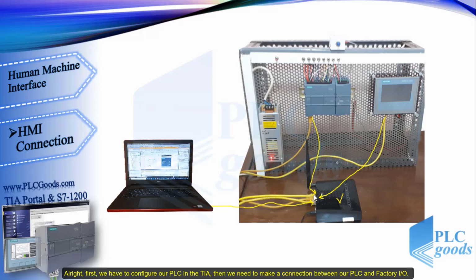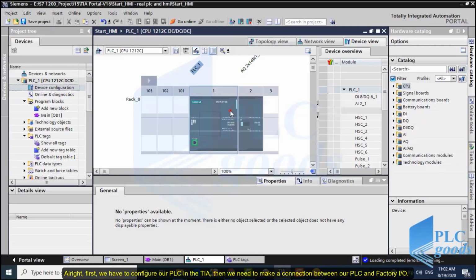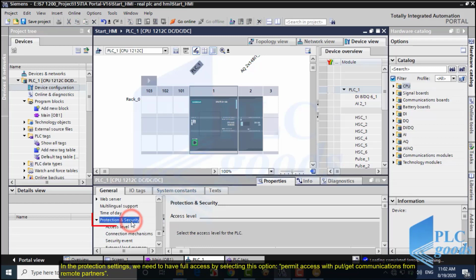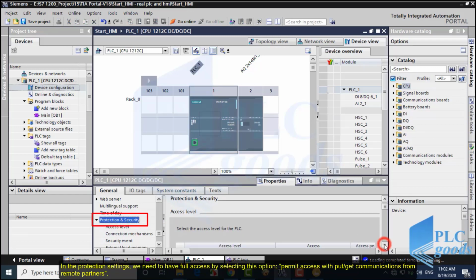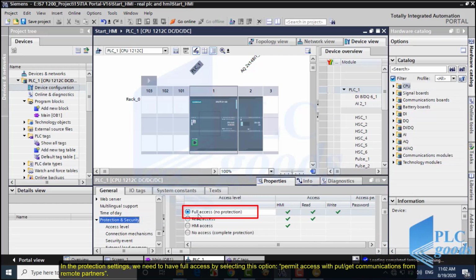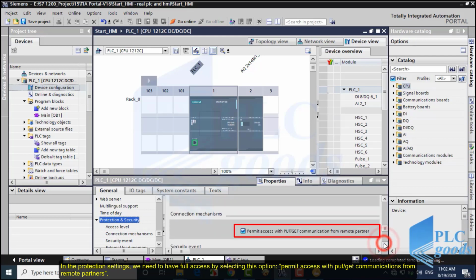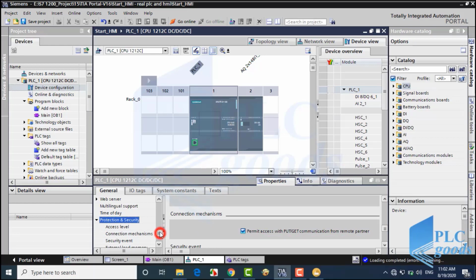Alright, first we have to configure our PLC in the TIA. Then we need to make a connection between our PLC and Factory IO. In the protection settings, we need to have full access by selecting this option, Permit Access with put/get communications from remote partners.